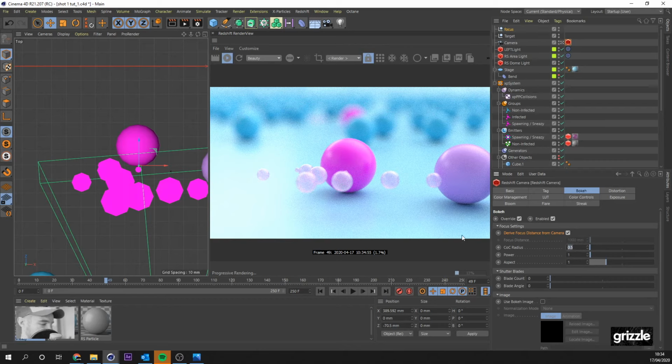And COC radius, let's just bring that down a bit so it's not too crazy. Or if you want, you can go back to 1, and you get an almost macro style shot. 0.5 will do, quite nice. Okay, that is about it. That is as far as we went with this project, apart from animating cameras, animating focus distances, setting up all our shots.